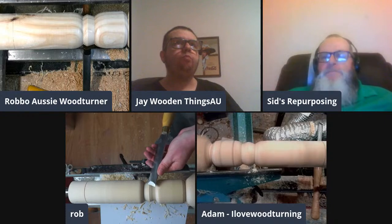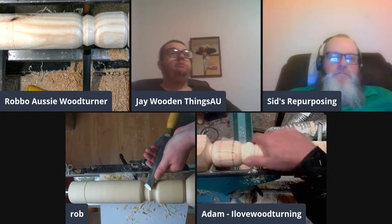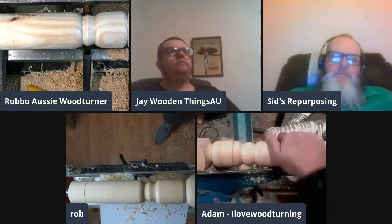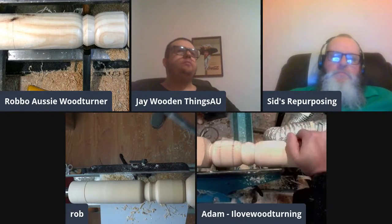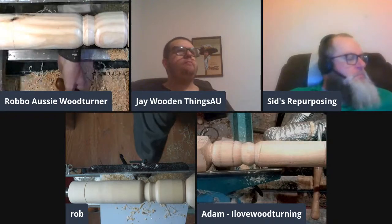Just use the short point, Adam, not the whole chisel. You're trying to peel it out, and it's not a peeling cut. Okay. That's looking good, Rob. Okay, now, spindle gouge. You're having a spindle gouge next.